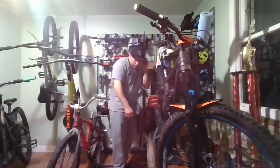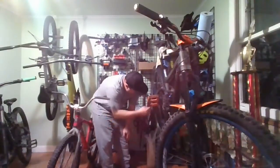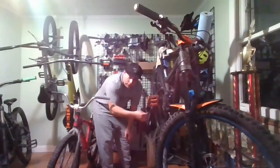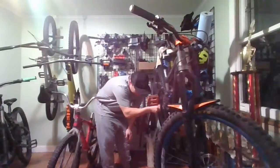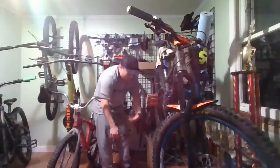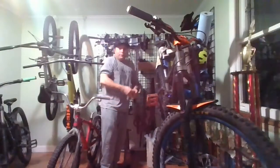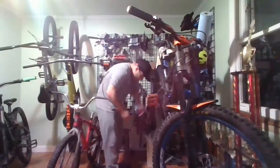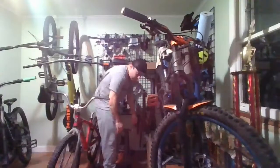As I'm going through and cleaning stuff up, I'll inspect the chain, make sure there's no crazy wear, any chunks missing out of any links, or anything that looks funny. Obviously, you're going to want to check your chain ring, make sure there's no teeth missing, make sure you didn't bash it up and bend it or anything crazy like that, because we all know stuff happens. You hit rocks, you bend stuff. You may not notice it out on your next ride, then you have a mechanical failure, and then you're like, ah. So yeah, right now I just have a little bit of corrosion over here, but it'll get taken care of once we re-lube everything.